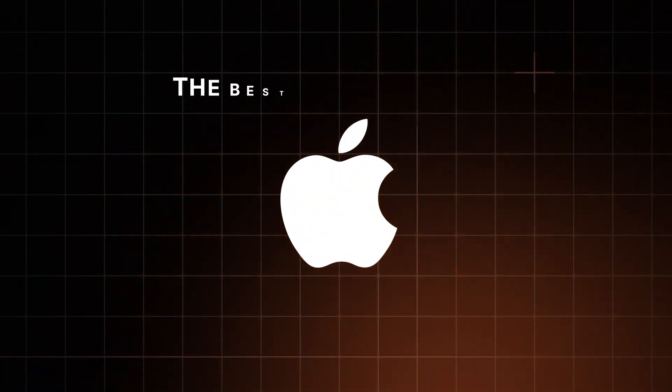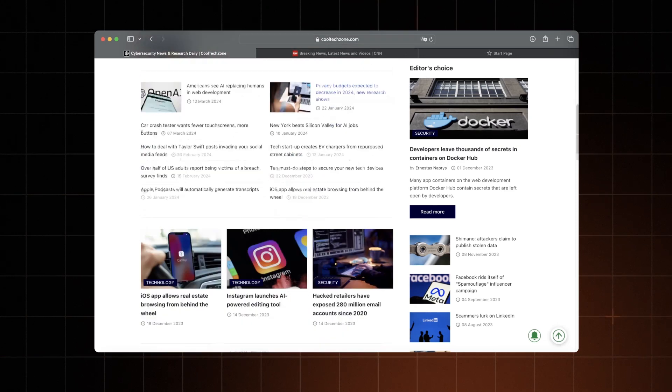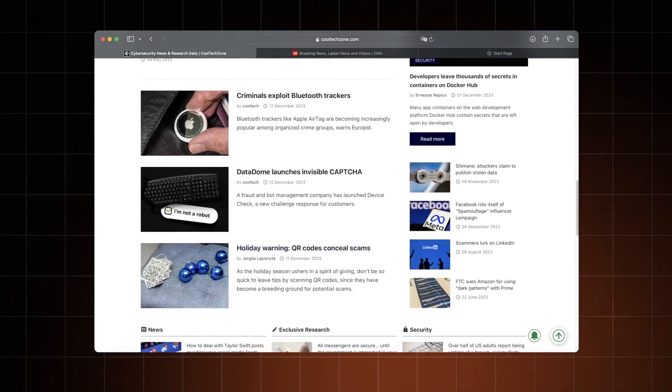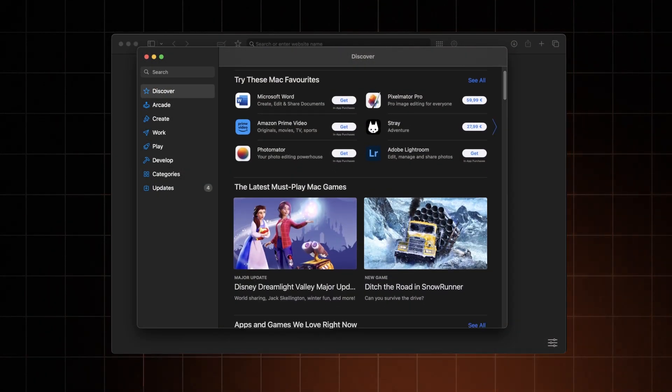If you're an Apple user wondering what's the best web browser for you, don't underestimate Safari — it's actually pretty good. The speeds are on par with Chrome, and Safari doesn't use that much memory. It also blocks cross-site tracking for increased privacy, and I like how it looks: clean and minimalistic, fitting the overall Apple aesthetic. Though if you like to customize your browser, this one is not for you. It's also only available within Apple's ecosystem, and the extension library is limited compared to alternatives like Chrome and Firefox. Overall, if you need a lightweight browser with good privacy and security standards, Safari is a solid choice.